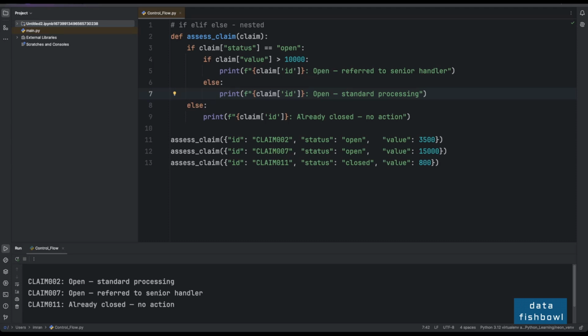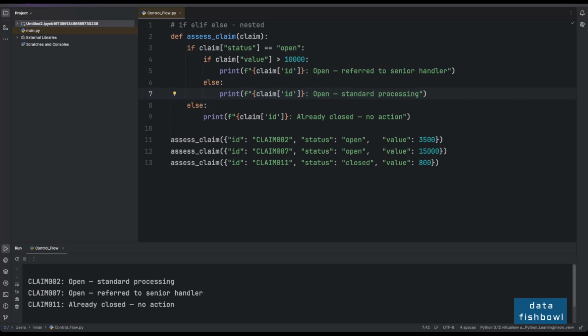Just be wary though, if you start nesting too deeply, your code can look a little bit difficult to read. That's because as you're nesting, if you notice, the code is going more and more over to the right. Eventually it's going to wrap around itself, and that can make the code look a little bit messy. So just be wary of that. And I've run this, and you can see the output at the bottom.